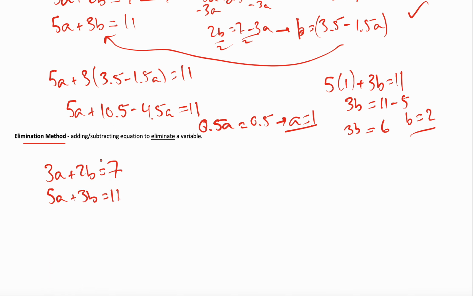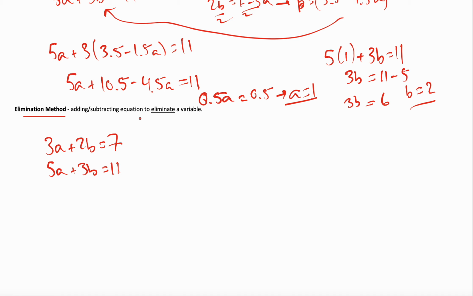Okay, adding, subtracting. So this is kind of a funky thing to begin with. It's kind of weird to think about. What we can do is multiply the entirety of each equation by a number, and what we're trying to do is match up the beginning of each term, the number in front of the variable. These numbers are called coefficients. I'm trying to match up the coefficient of either a or b for both equations. So I'm going to multiply this top equation by 3 and this bottom equation by 2. Just follow along with me for a second, it'll make a bit more sense.